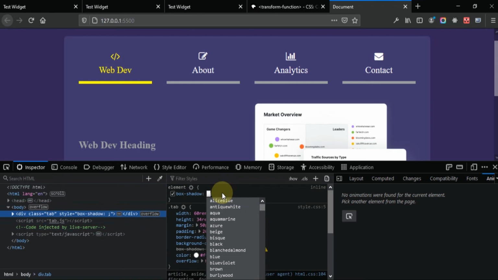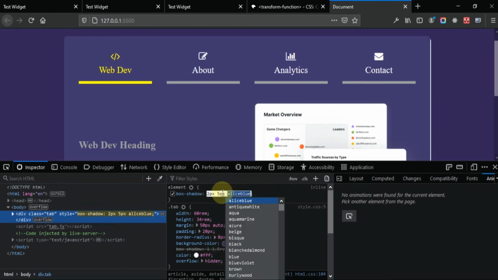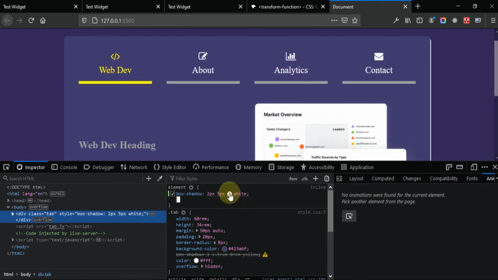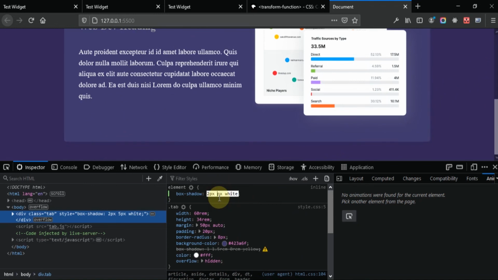Okay, so the first is I can add 2 pixels, and then 5 pixels, and then let's say white. So we can see that it adds this right here. So if I wanted it to come down more, all I have to do is make it 10.